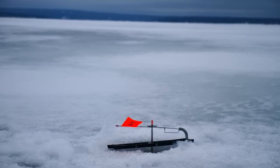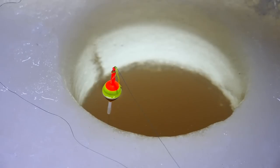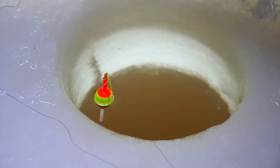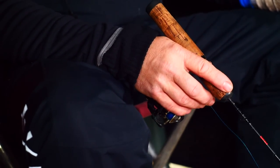I just finished getting the tip-ups out. I made a big line of them, and that line runs right along this break. I got one tip-up in about 15 feet of water, one in about 18 to 20, and one in about 24 to 26. So we're gonna cover some different depths, then start jigging in the shack. The shack's in about 18 feet of water, so we got things spread out. Hopefully we'll get a bite soon and we'll be able to go off that piece of information.